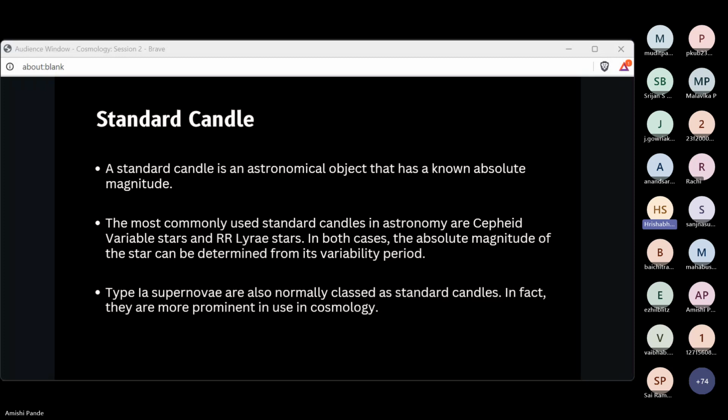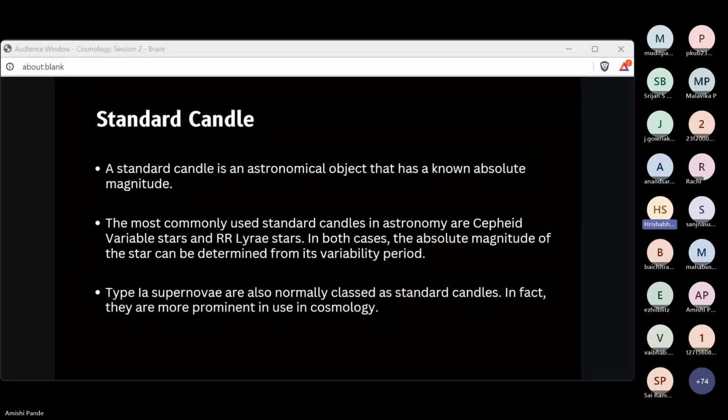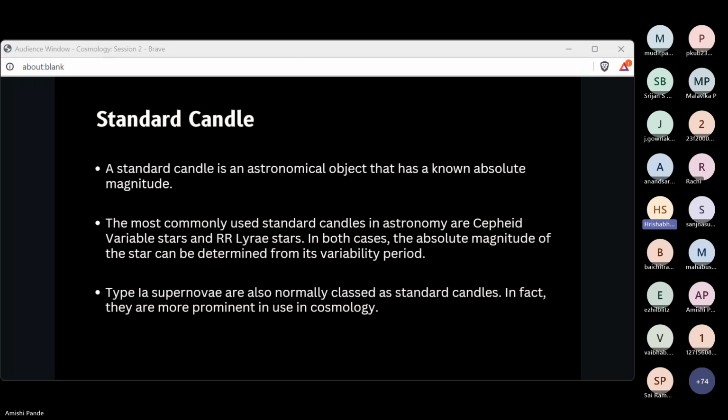If I observe today and I use a particular galaxy and I find its flux, I know its luminosity, and I find some value of the Hubble constant and all the other constants that are present. And I say, this is how the universe is expanding. Someone tomorrow looks at the same object and its luminosity has changed. Whenever we are doing observational cosmology using luminosity distance, we usually assume that the luminosity is constant. We assume that luminosity is the standard property of the particular object that we are observing. Hence, we define something called a standard candle. Standard candles are objects for whom luminosities are constant. They don't change too much.